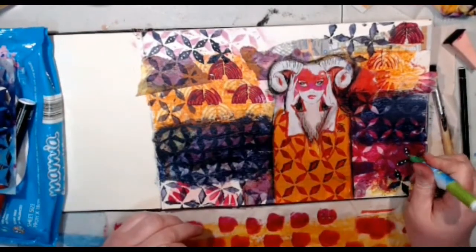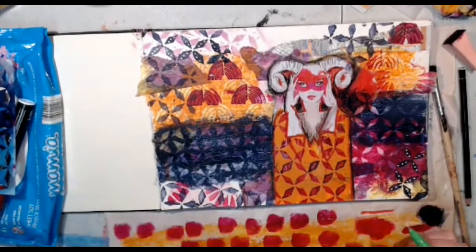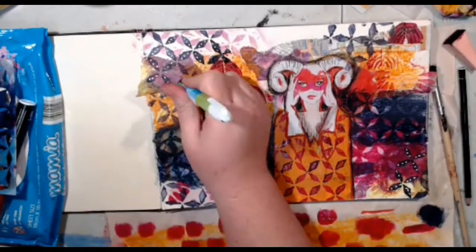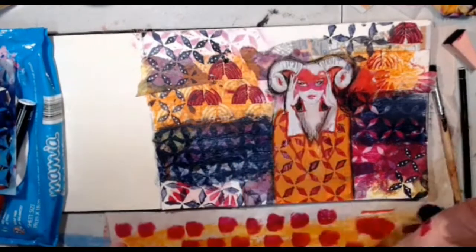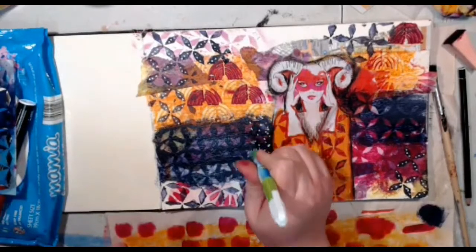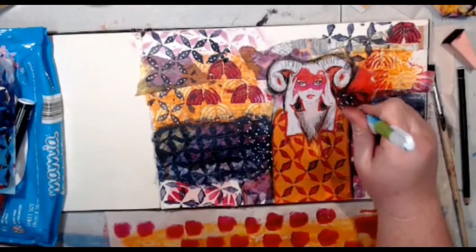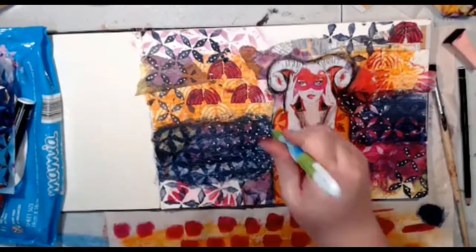I find a lot of Posca paint pens are not white. They're sort of an off-white, and they don't stand out as much as I'd like them to. So just doing a few dots. Lisa does that as well. She actually uses the whiteout pen as well. And her dots really stand out, and it just makes the page. So just umming and ahhing what to do.